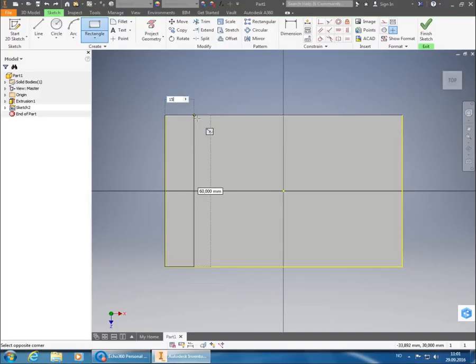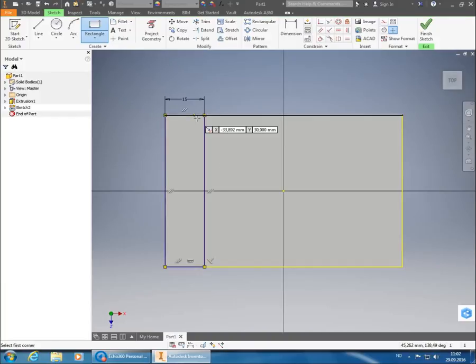As you can see, I don't have any padlock there yet, so I'm going to push my tab button just to get it over there. So now I have a padlock on the 15 millimeter, and I also have this symbol showing that I'm connecting it to the line. So if I push my enter button now, it's going to be completely locked into place.